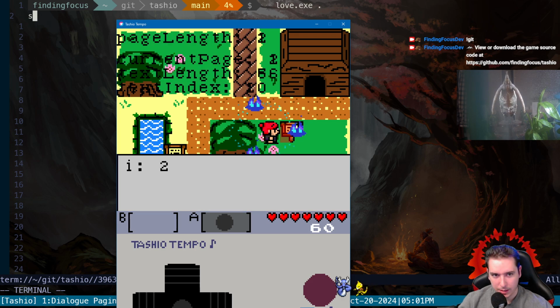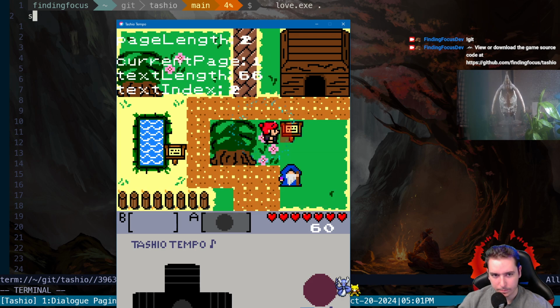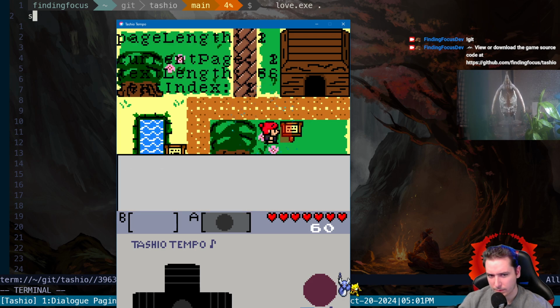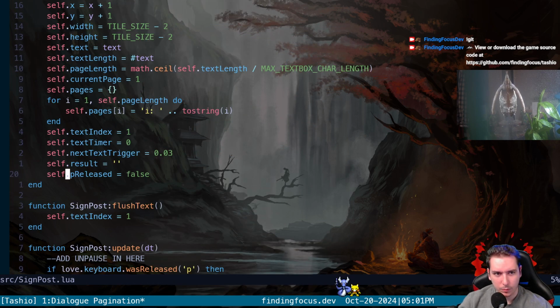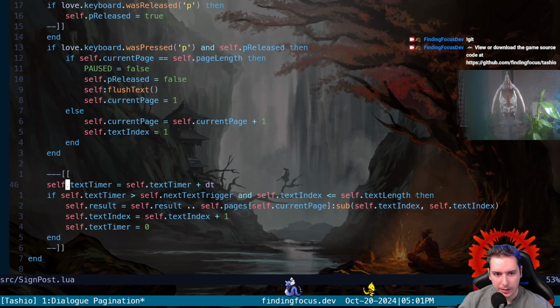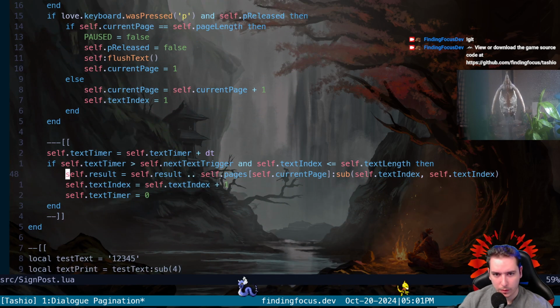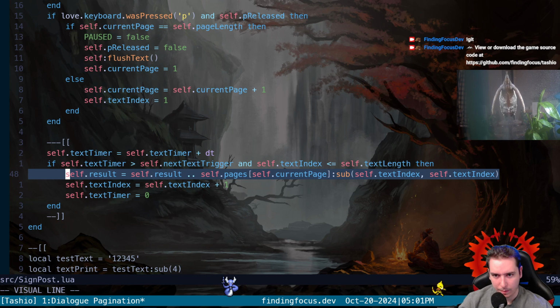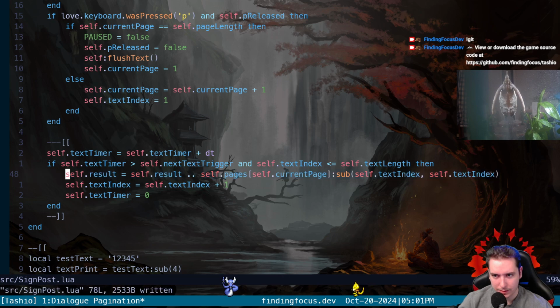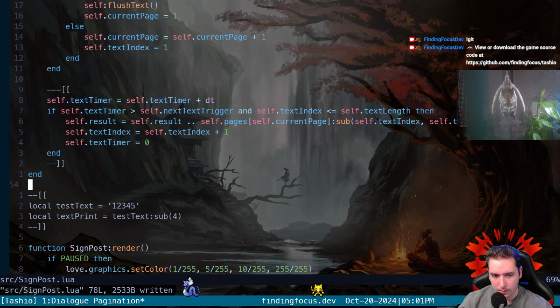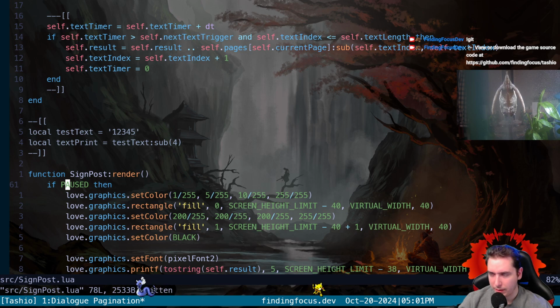I want to say that something... What could cause that? What would cause that would be for text index to be incremented before it is appended to the result string. But we can't do that because we do it in the same block of code, and we do it right after we append the next character. Okay. Well, let's try it. Let's build out.